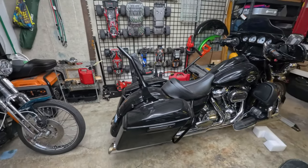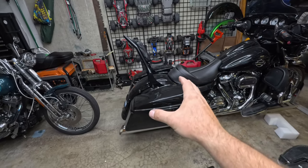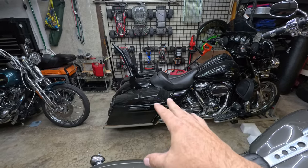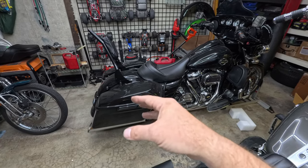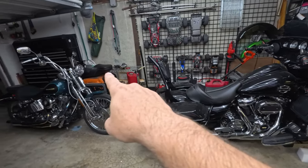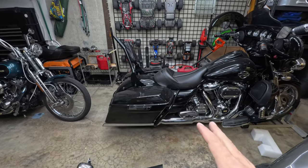I like it - I think it's a fun profile and I appreciate that it's black. They don't offer chrome yet, this is a new product for them. I'm not sure how I feel about the sissy bar with a solo seat - it might look better with the two-up seat. But I'm not making that change because getting that seat on and off involves a box wrench. The pad - not super in love with it, but it's more of an aesthetic thing. I think I'm gonna run it and go from there.